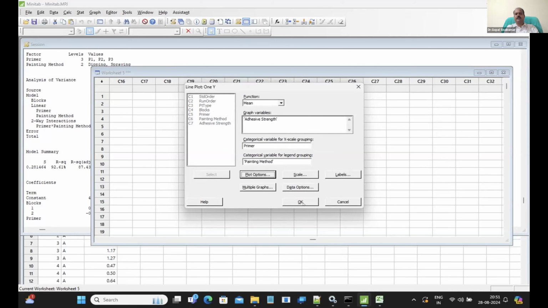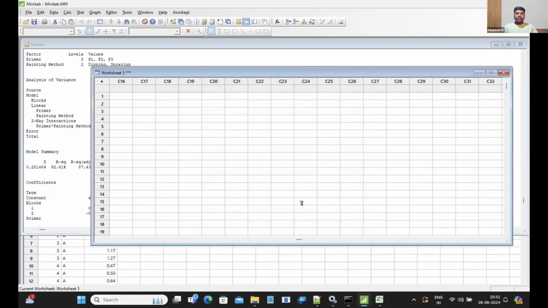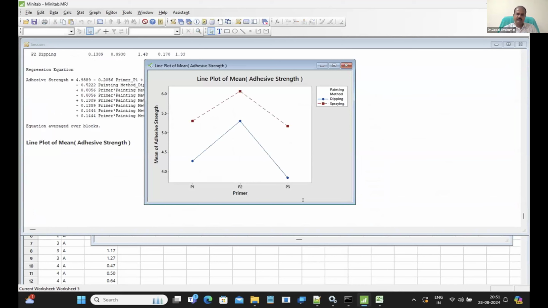Now the entire data will appear in the form of a graph. Now it is much easier for you to decide. See here, the lines are going parallel to each other. Have you noticed? This is a visual confirmation that there is no interaction. If interaction is there, you will see the graphs crossing.